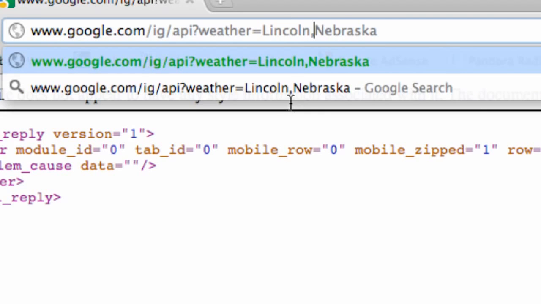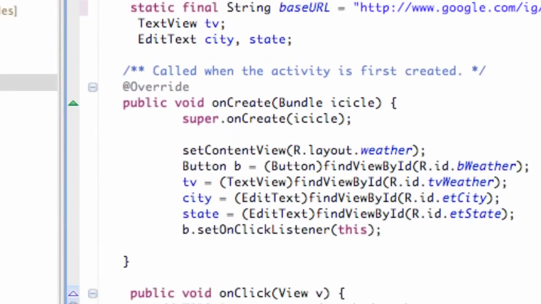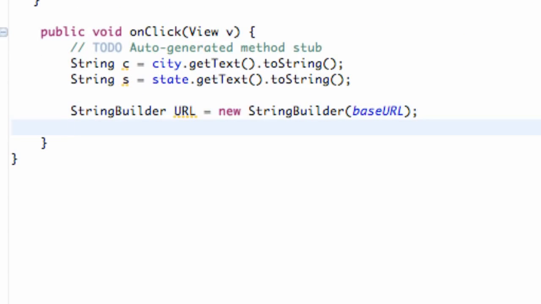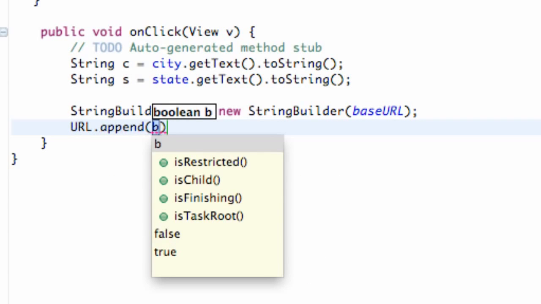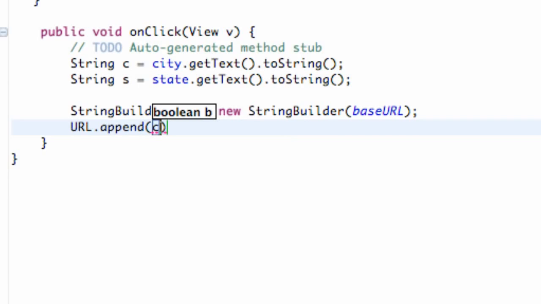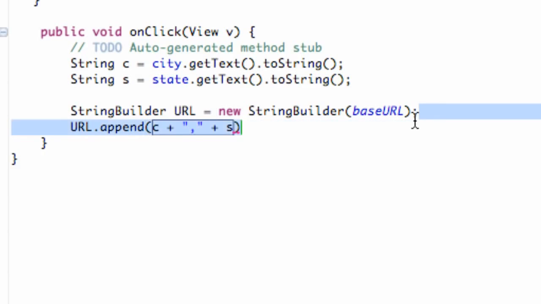So we're going to use the string builder to add the city, add a comma, and add the state. And how we do that is by the method append, which we've used as well. So we're going to refer to our string builder, which we just called URL, and we're going to say .append. And what we're going to do is add to that string. What we're going to append, which basically means addition, is our city first, then we add a plus, and then in quotations we add our comma. Pretty simple. And then we also have to add our state as well. So that's S. Again, those are our string references that we set up according to our edit text.